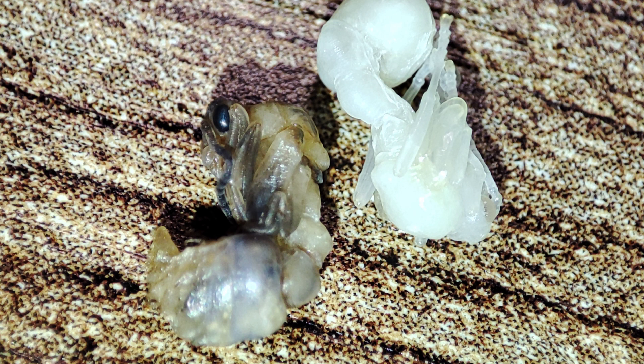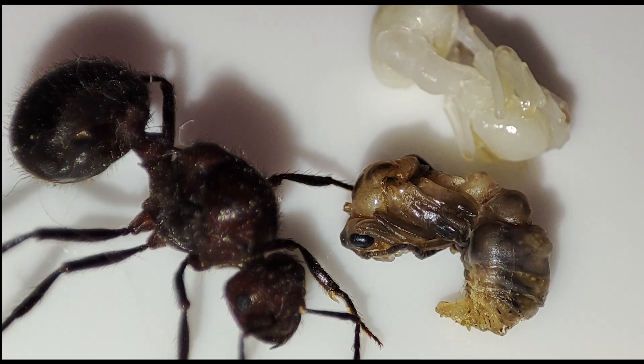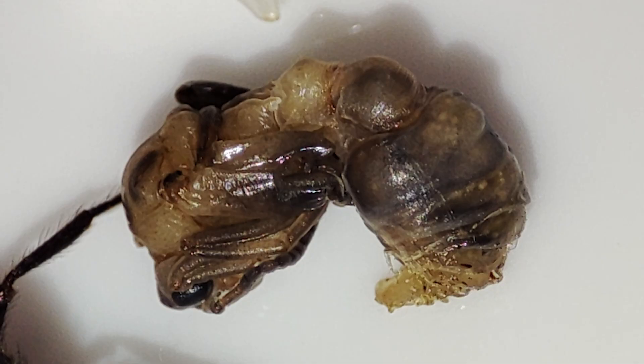Now, a few days ago the larvae had turned into something — no sign of wings at all, not quite the right shape, deformed in areas, like the gaster just not quite right. I've put a dead queen next to it for scale and it's really hard to describe, but the texture and what should be the exoskeleton looks like jelly — it just doesn't have enough structure. But maybe it's still hardening up.